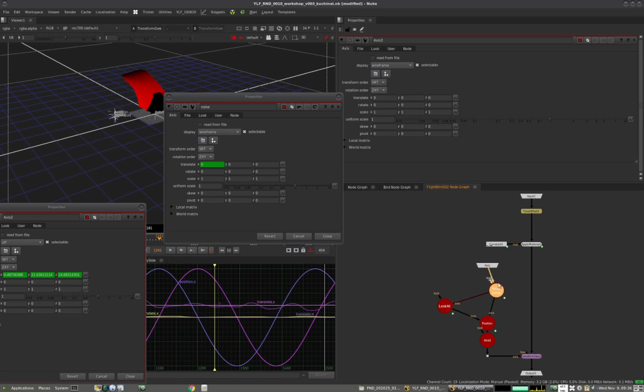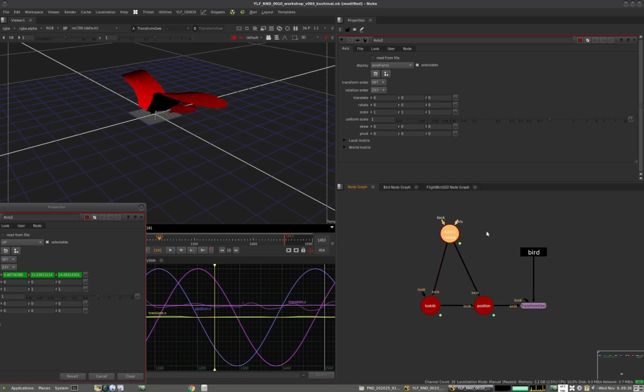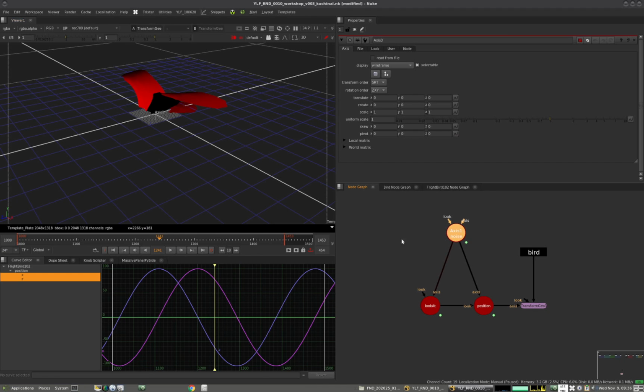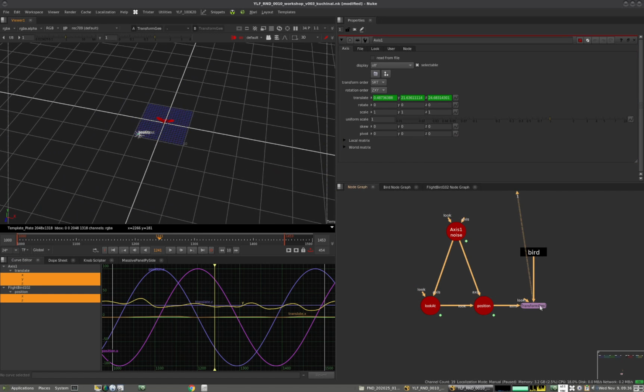Now I will copy the axis that I had already prepared and put it here instead. There is no expression from this axis to these guys. It's just connected to both the look at and the position, so it will be able to control them.